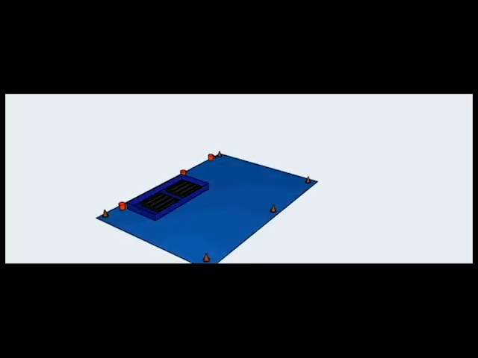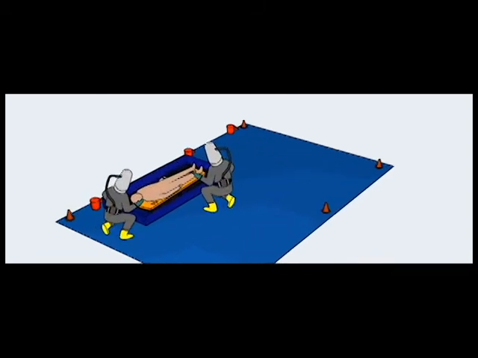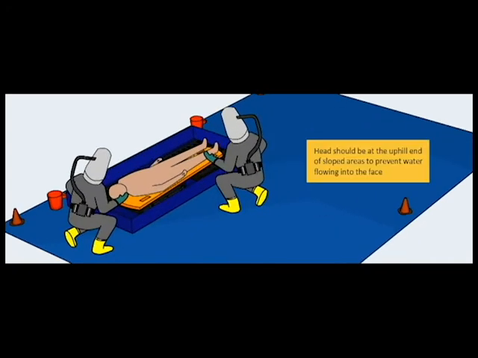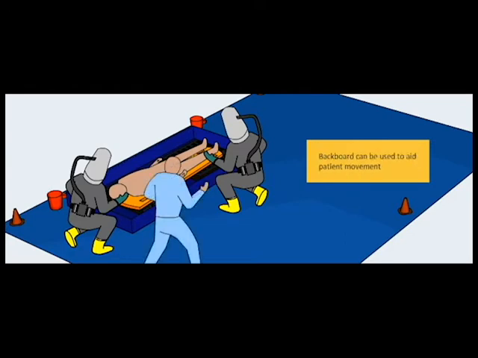A non-ambulatory patient presents the greatest challenge for the operations team. The patient is usually delivered to the entry point of the hospital decontamination zone by EMS or perhaps by private vehicle. Decon team members first make sure the patient's clothing has been removed using trauma shears routinely dipped in a bleach solution to help minimize transfer of contaminant from one area to another. The patient can then be placed on a backboard and moved into the decontamination corridor. Their head should be at the uphill end of sloped areas to prevent water flowing into the face. The backboard can be used to aid patient transfers and packages them for stability during movement.